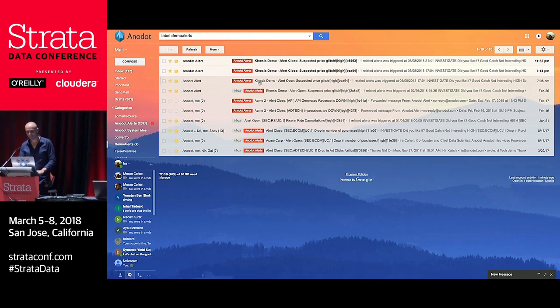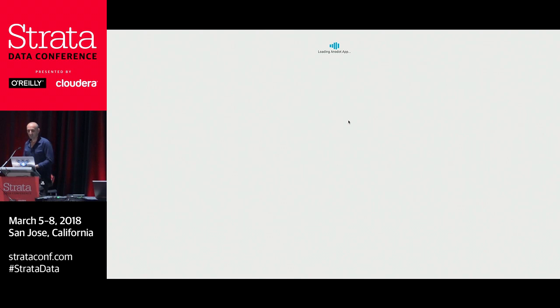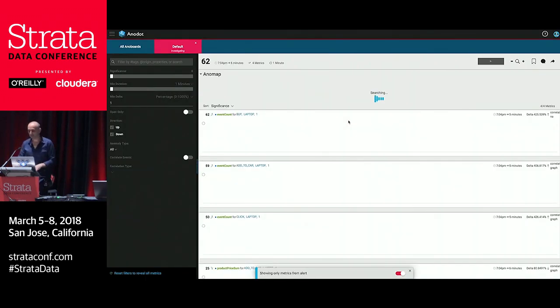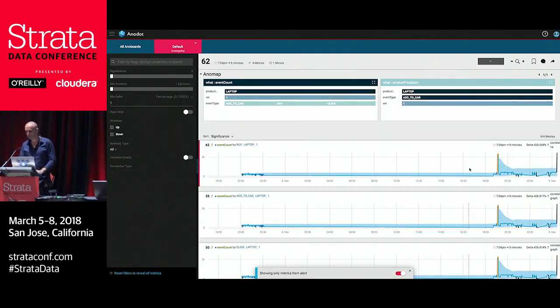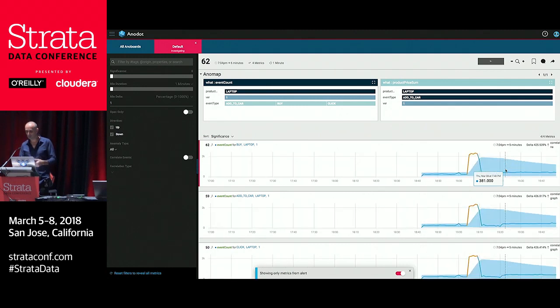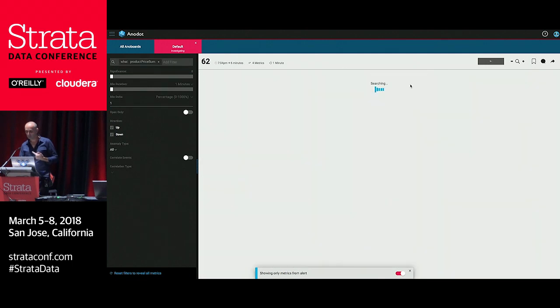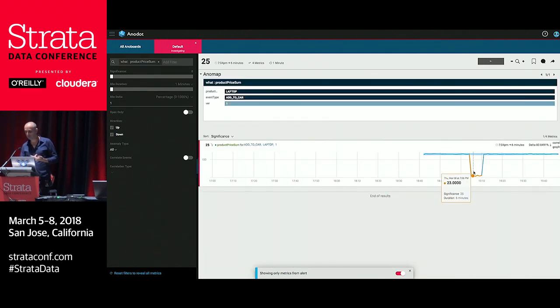Yeah, a live demo is always dangerous. But in essence, it's probably waiting somewhere, maybe in my spam. You would get the alert. You would see all the metrics that are relevant. We show you it's related to laptops. The number of events for add to carts and buy and clicks increased. The price actually decreased if we look at it this way. So the average price decreased, and this is something that I ran in the morning. And then you can go and fix it, and everything goes back to normal after that.